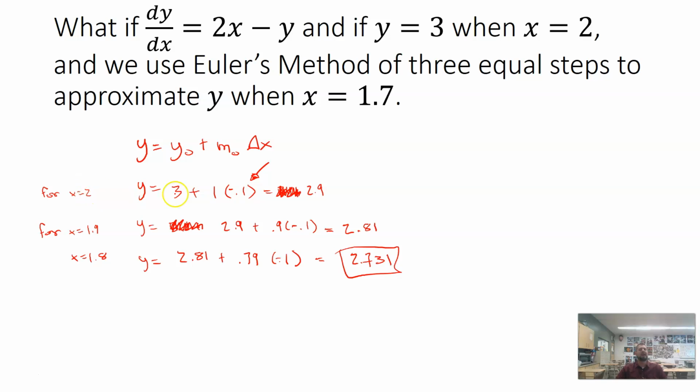But you'll notice when I started at x equals 2, my y value for 1.9 is 2.9. My value for x equals 1.8 was 2.81, and my y value at x equals 1.7, which is what we were looking for, is 2.731. So that's the answer you should have gotten on that one. Again, if you accidentally moved forward, you probably got something a little bit different. But this Euler's method, it's not that bad once you've done a couple of problems. It is fairly monotonous, but it's also nice when it shows up on the AP exam because it's not too hard to do. So hopefully that made sense. If you've got any questions about Euler's method, please let me know.